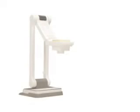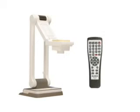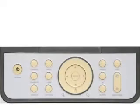The basic features of your SPC300 are accessible by either the clear buttons on the main control panel or through the included remote control. For autofocus, press the AF button on the panel. To zoom in and out, slide the zoom ring right or left. To switch to your computer presentation, press the source button. To go back to your SPC300 presentation, press the camera button.